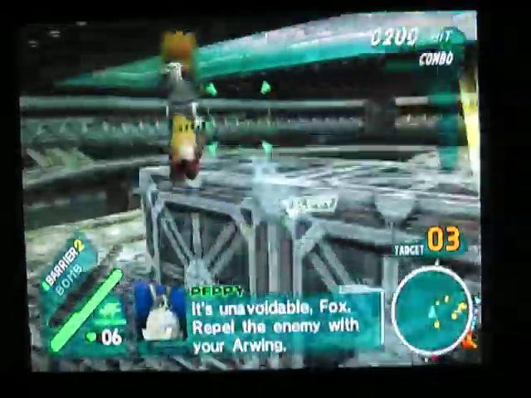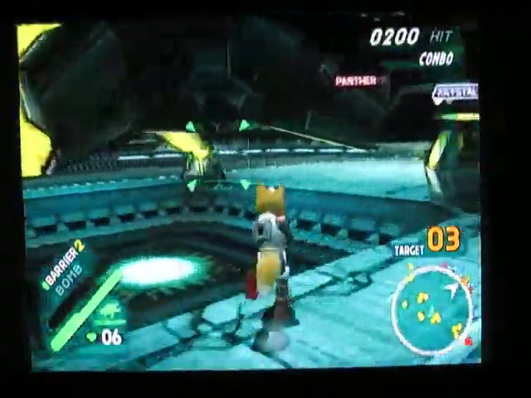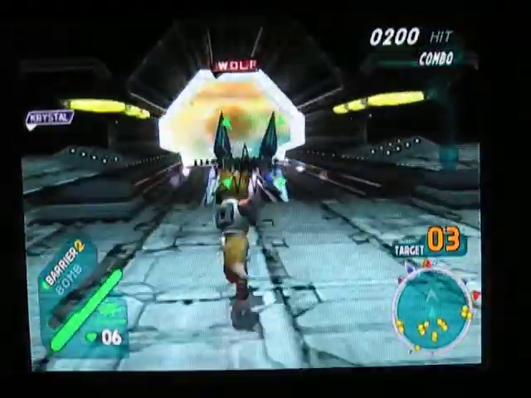It's unavoidable, Fox. Repel the enemy. Alright, so go all the way back down here. You can just jump. There's no fall damage in this game, so thank goodness for that.